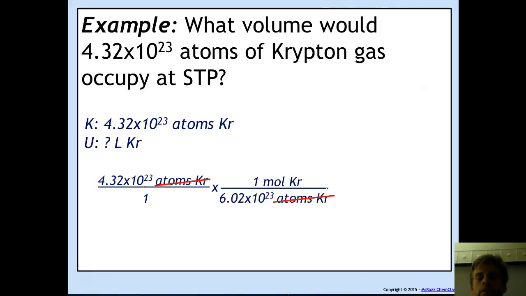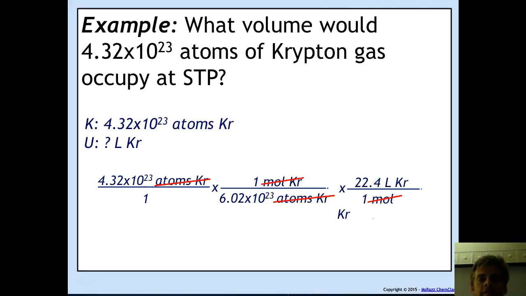Right? Well, now, I want to go from moles to, and again, keep in mind, go back to that unknown. What am I really looking for? I'm looking for liters, and it's at STP. Well, do you know how many liters of gas are in a mole when they're at STP? You do. There are 22.4 liters of krypton in 1 mole of krypton. Sorry, another little typo there. Krypton should obviously be up. So moles of krypton cancel.